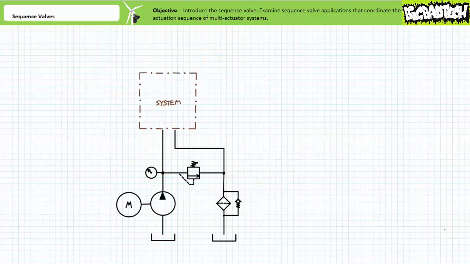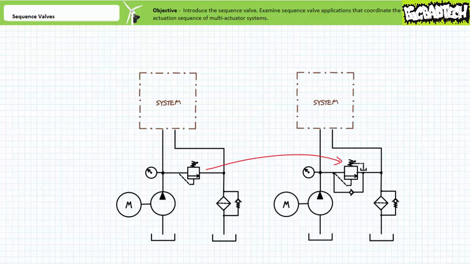Sequence valves need not be exclusively used to coordinate the actuation sequence of multi-actuator systems. Sequence valves can also be used as a substitute for other valves or employed in single actuator systems to modify performance characteristics. A sequence valve is just like a regular pressure relief valve, except it has an external drain and sometimes includes check valve bypasses. If the reservoir for a hydraulic system is subject to variable back pressure conditions because the fluid might be too cold or too warm, you could theoretically substitute an externally drained sequence valve for an internally drained pressure relief valve, given the check valve bypass would not be functional in this unidirectional flow path.